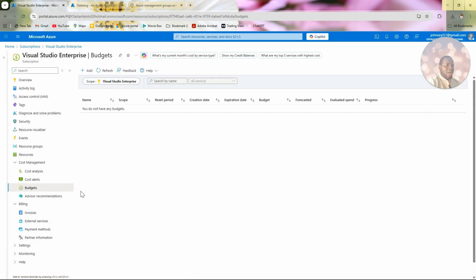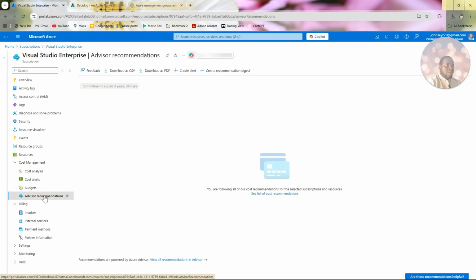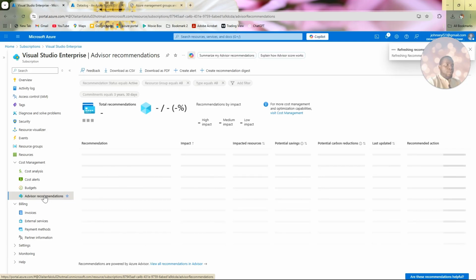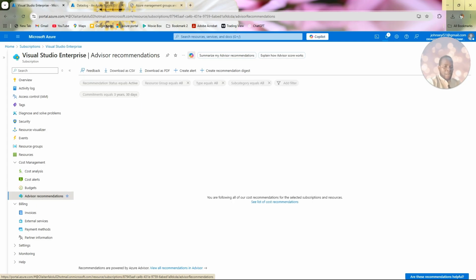Next thing again, I think that's the major three things that we should talk about. The advisor recommendation is Microsoft just giving you recommendations based on your costs. Do we get it? You are spending this and this and this at a particular period of time. Based on your cost, Microsoft is recommending that you should do this or do that. That is what's called advisory. You understand? And you can come back here and review it based on that.